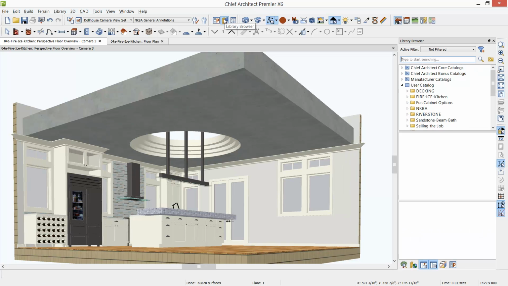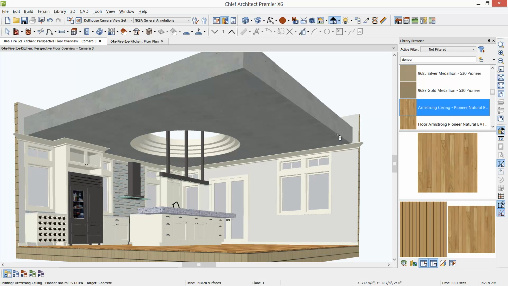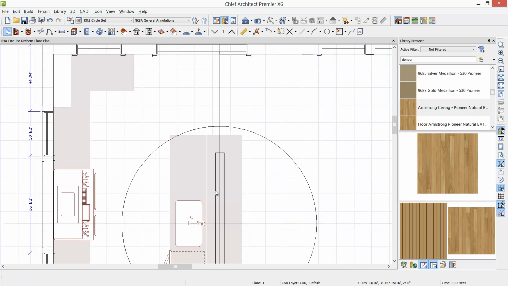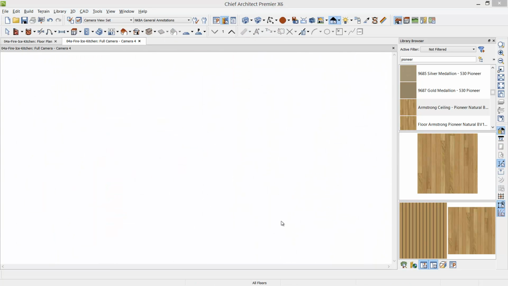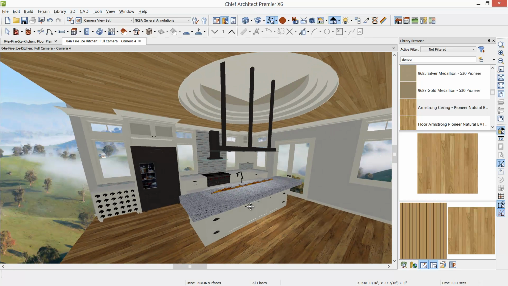To begin with, let's see if we can find a Pioneer wood molding from Armstrong that I'm going to use. I'm going to apply that to the initial element, and now you can see what that looks like. And then from inside of the room, let's use our camera, and we'll just direct our camera inside here, and you can see what that looks like.